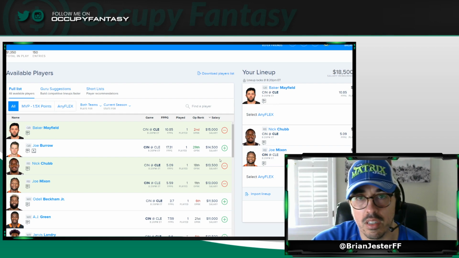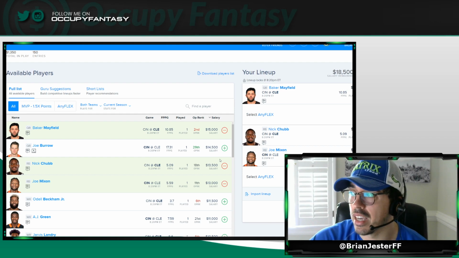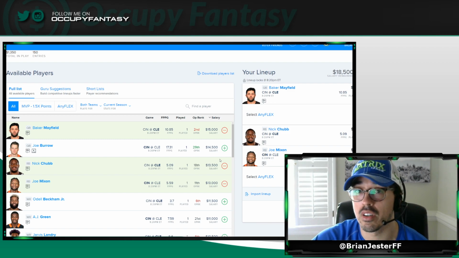a different approach. So it's not as easy on FanDuel. You do have to make some decisions. But again, it is possible to fit in 2 quarterbacks, 2 running backs on FanDuel tonight. Very easy on DraftKings. So it should be a very good low-risk night.